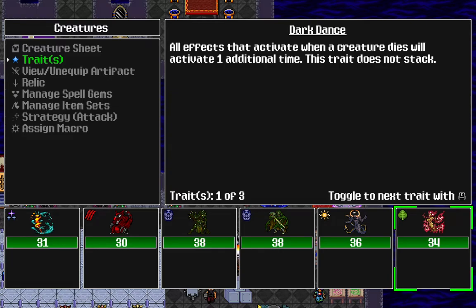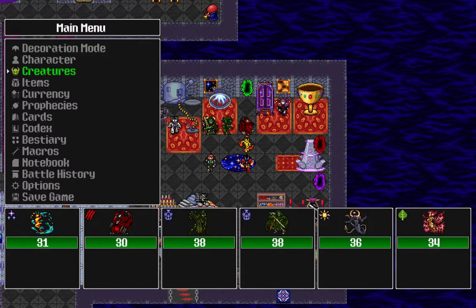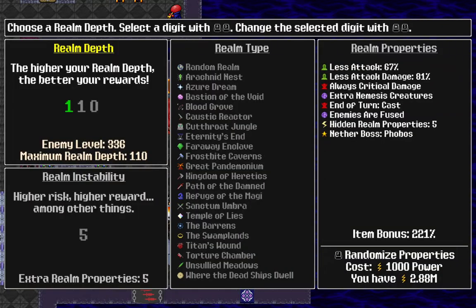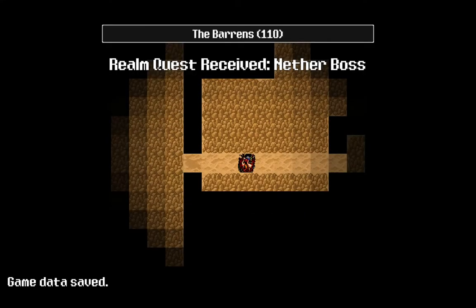And this is such an amazing build. So amazing that I am level 1. We're going to go to Realm Depth 110, Realm Instability level 5, and show you how amazing.